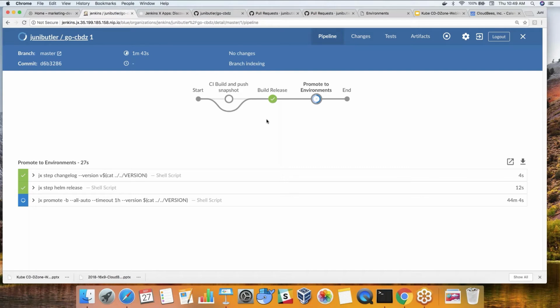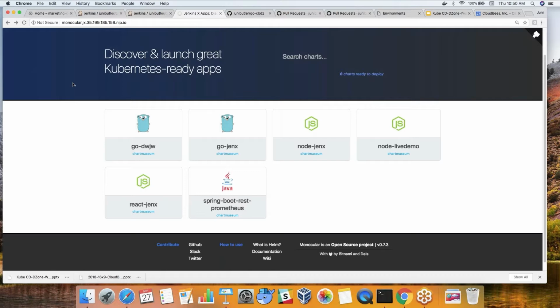let's look at another view. So I want us to pull up the staging pipeline view of the world. So let this happen. And not quite sure why that view is not refreshing, but in the meantime, while that happens, I realized that I did promise that we look at Monocular. So Monocular is this web UI where you can see the DW, JW, Go, all the apps that we have created. You could kind of go inside, look at the charts and the versions.